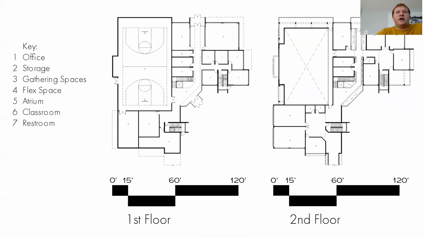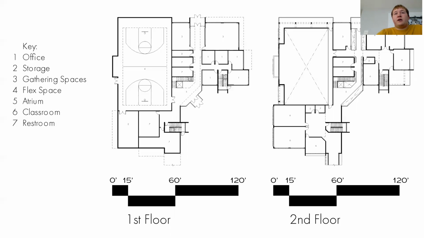On the first floor, I wanted to make it very public and have public amenities. So there are meeting spaces, meeting rooms, and on this floor is the gymnasium for the youth sports and basketball program, along with storage and locker rooms to go along with that. And then, in more of an infrastructural manner, I added offices. Sacred Heart is in need of more office space, and so I wanted to provide 5 more office spaces there.